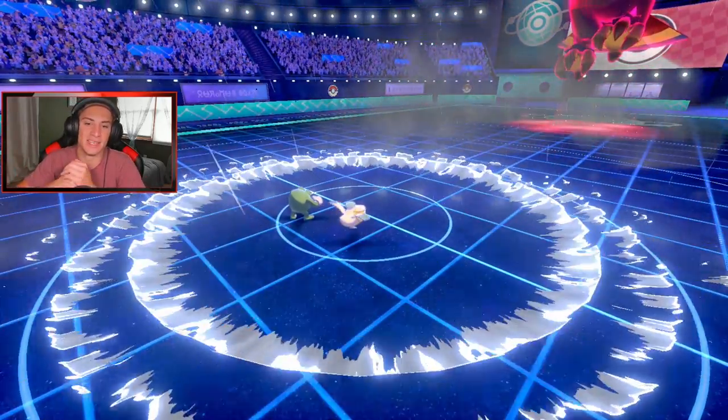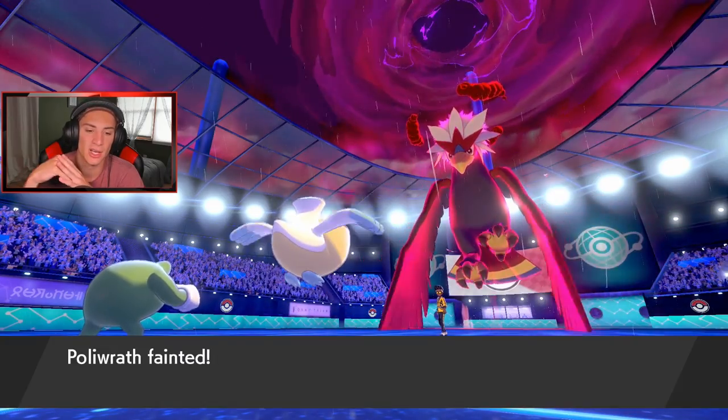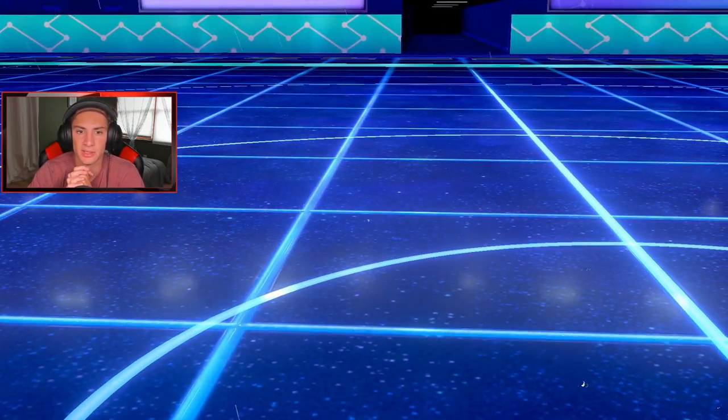That's the only thing that stinks, man. That thing just dumps on it. But we still have Barraskewda as our Dynamax Mon. Purely water type with this rain. We should still be able to outspeed this thing. Let's see what happens here.